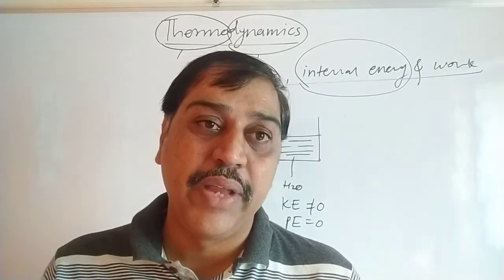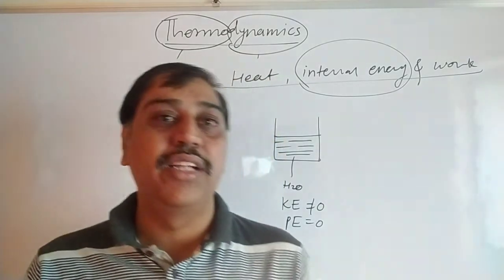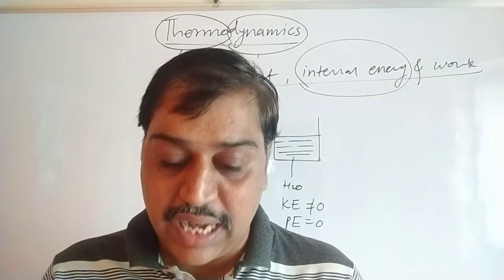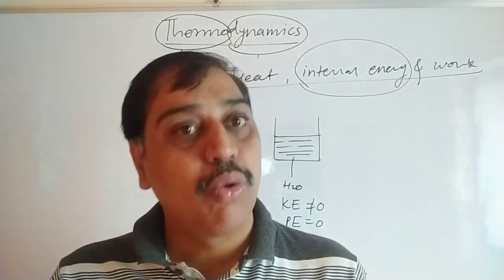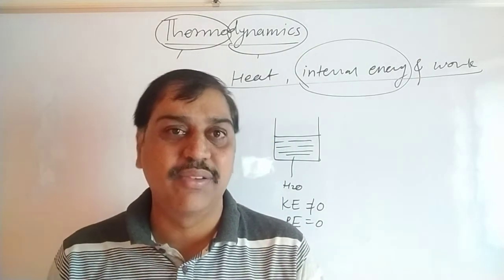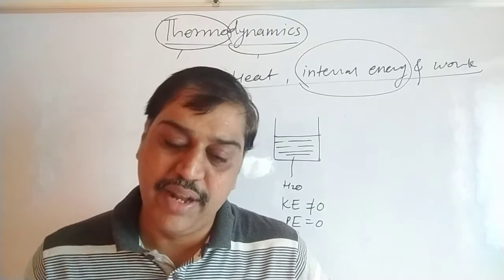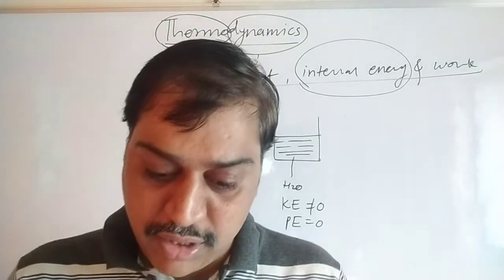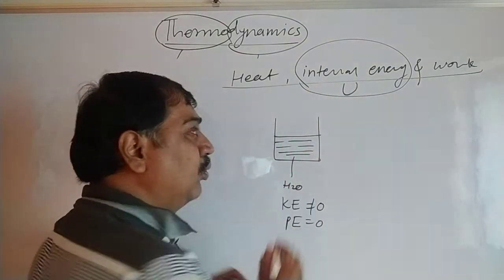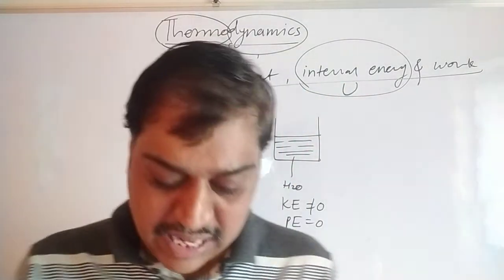If we consider a monoatomic gas molecule like argon, and a diatomic gas molecule, we have seen it has translational kinetic energy, vibrational kinetic energy, and apart from these, rotational kinetic energy. A monoatomic gas molecule like argon has only translational degrees of freedom. That we have already learned. So this internal energy of a system is represented by the letter U. U represents the internal energy of the system.